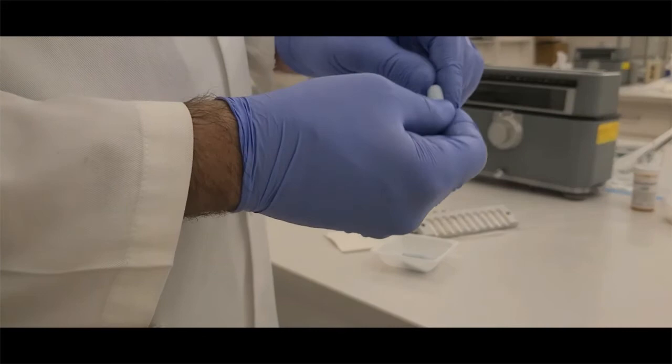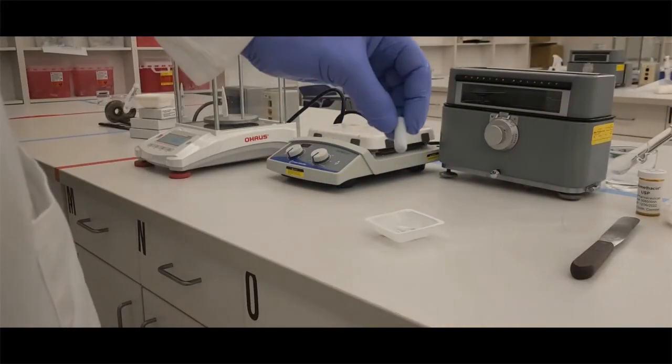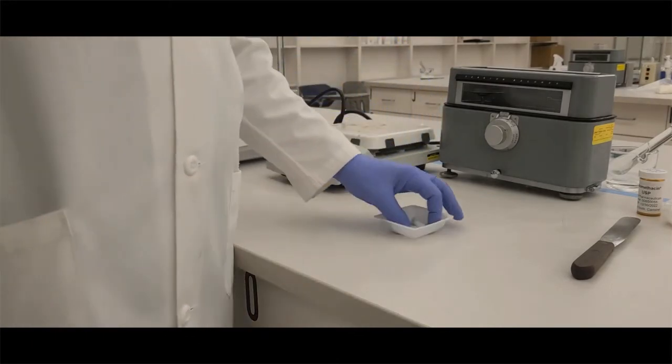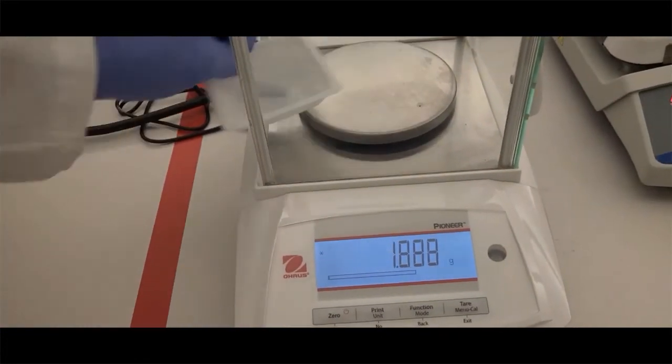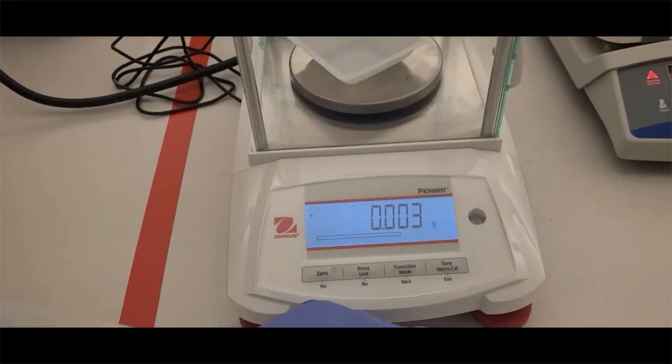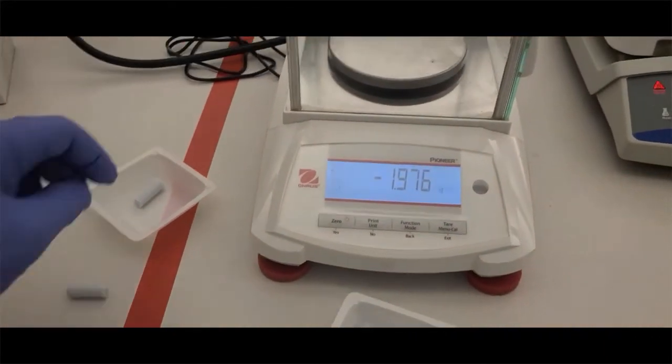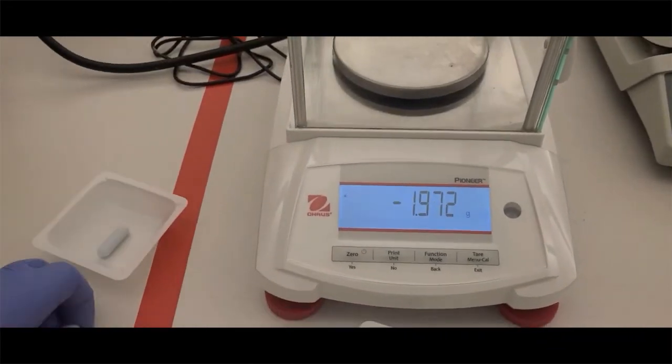What we're not looking for is a suppository that looks like this one, which has all the blue particles at the bottom. That's not a uniform-looking suppository. Once we have our beautiful suppositories, we're going to weigh them. We're going to get the average weight now of our medicated suppository, which is what we should know as a theoretical weight. Once we have that, we are done with our compounding procedures.